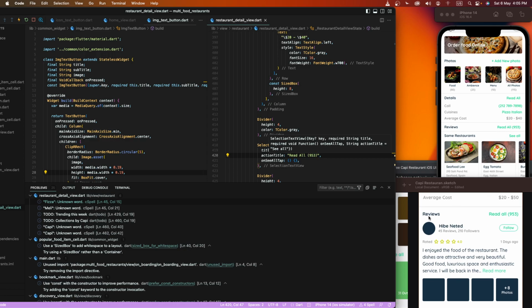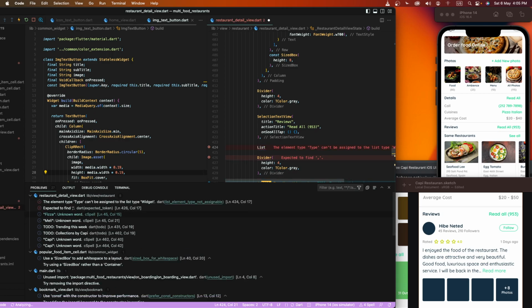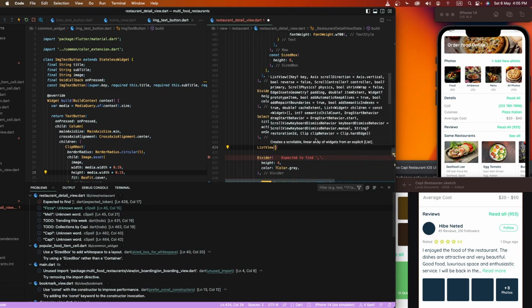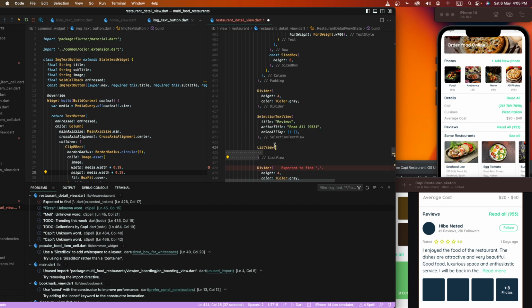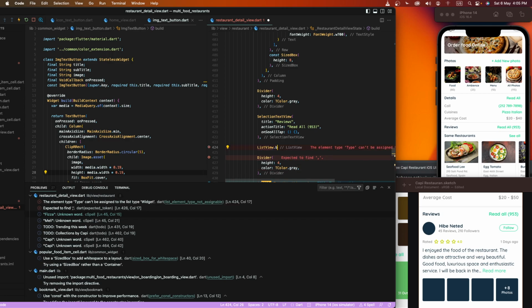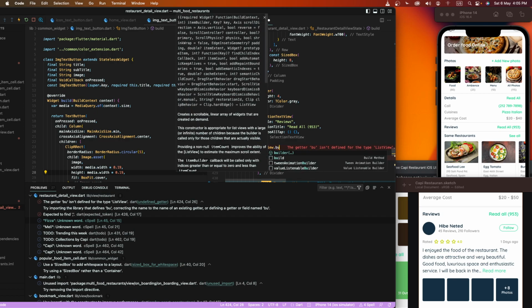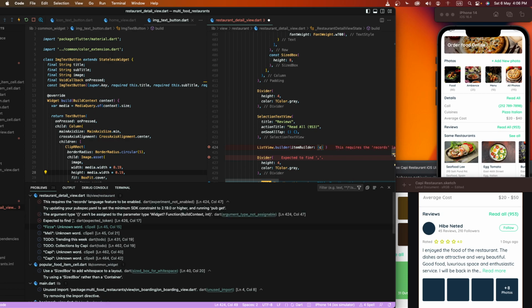Now create this review list view to create a list. We need to create here builder and text.